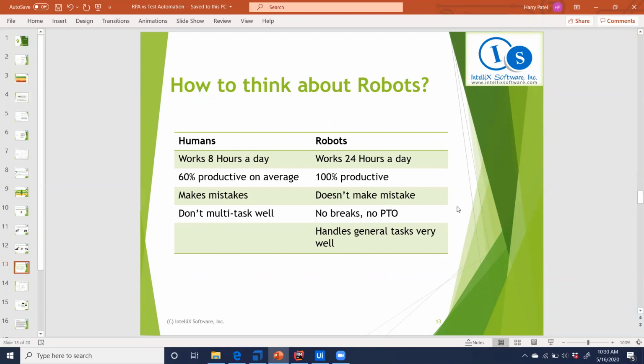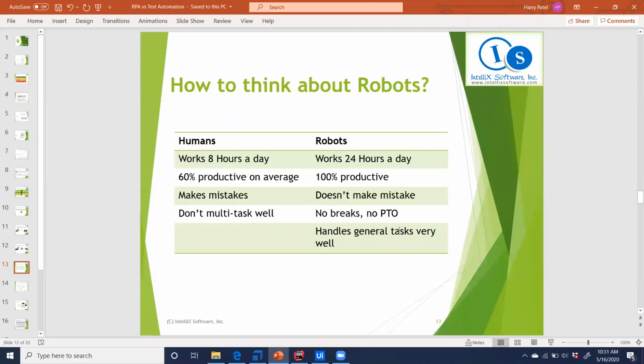Now, this slide gives you a little bit more idea about why folks go towards robotic process automation or RPA. You can think of it this way, right? This column represents the humans. It works 8 hours a day, 60% productive on average, or 65% on average. That means you take certain breaks and everybody makes mistakes, you don't do multitasking very well and all those things, right?